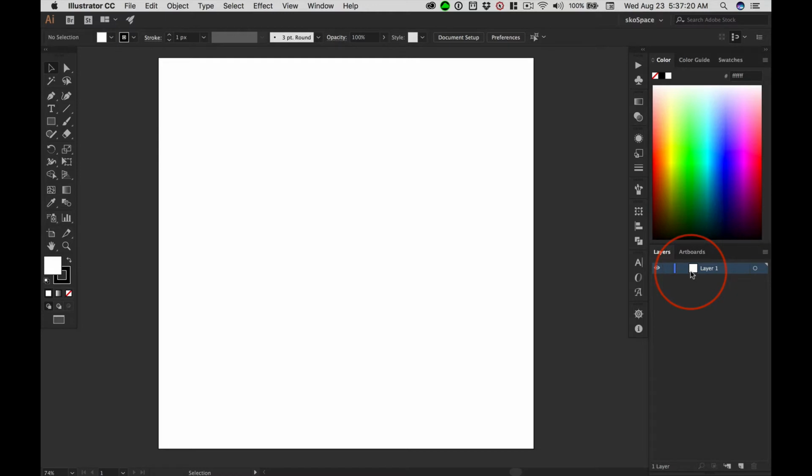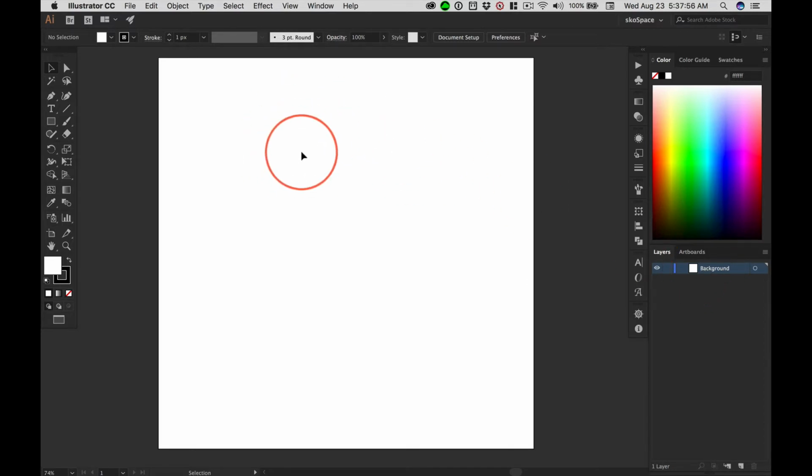Something that students haven't really learned as well as they should is the layers, and it's so fundamental to Illustrator and Photoshop. I want to begin right here, and let's just double click on that layer name and call this background. Now in Photoshop, the background layer is by default the bottommost layer. It's a good idea to use this as a background layer in Illustrator too, even though Illustrator and Photoshop work very differently.